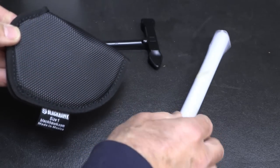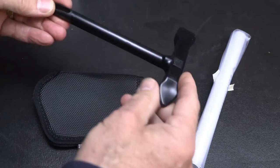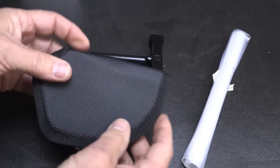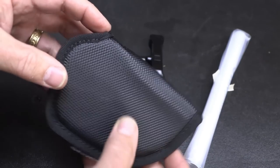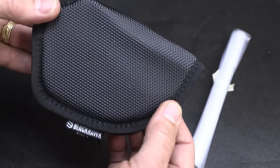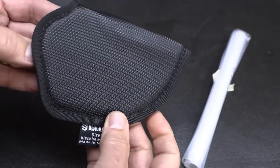You get a heavy-duty prep bag — just a Ziploc bag — and a sight channel forming tool. This plastic tool allows for your sights to fit and come in and out. This holster is also optics ready, so you can have an optic on here and it'll still fit. There's even some room up front where you can fit a small light or laser. Again, this is passive retention, and it's ambidextrous — it'll go either way.